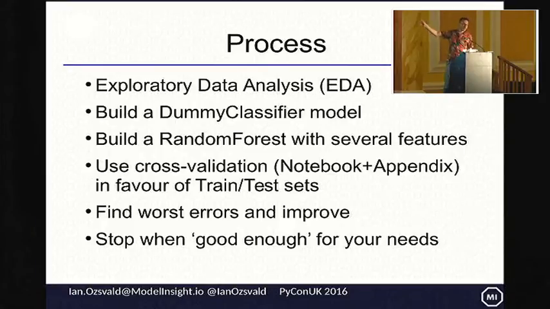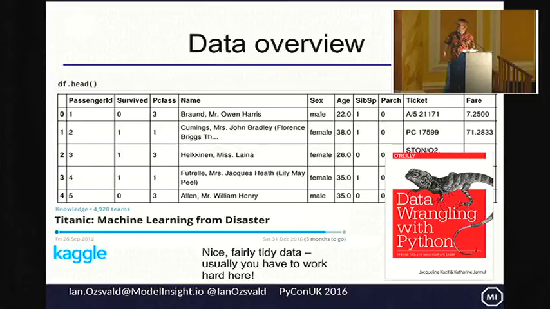Then we're going to build a special classifier, a random forest. This is a clever bit of kit. It should exploit the data and make predictions better than the dummy classifier. If you've never done this before and you forget the dummy classifier step, you probably end up not realizing you're not learning properly. So we always start with a dummy classifier and then we do a random forest to try and exploit our data. Then we'll talk a little bit about testing the data. Then you're going to want to find what kind of things have gone wrong in your data, and that's part of the debugging. And then we'll go round and round in circles until it's good enough.